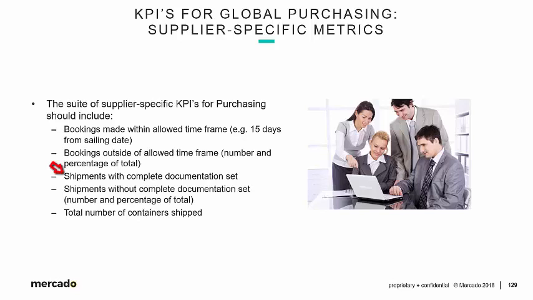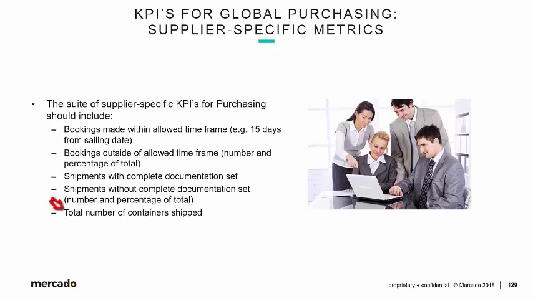Shipments with complete documentation set. We just mentioned this in our last real-world example. Goods aren't going anywhere without the hard copy documentation, or at least the soft copy content of that documentation being available. It's as simple as that. Containers get rejected or left behind all the time because there's no commercial invoice, no packing list. Vendor-related stuff we have to measure as a KPI: shipments with complete documents. Conversely, we need to measure shipments without complete documentation and look at how we can fix that.